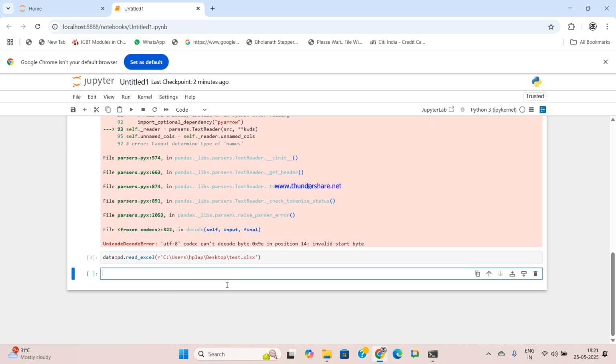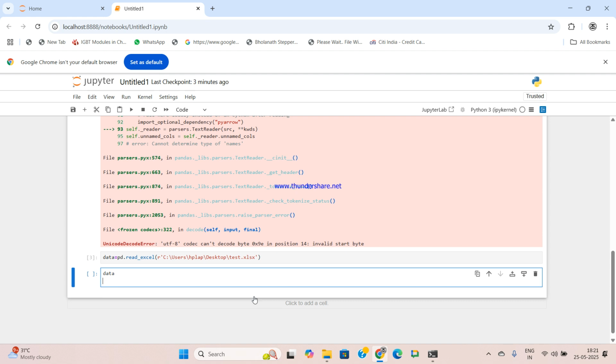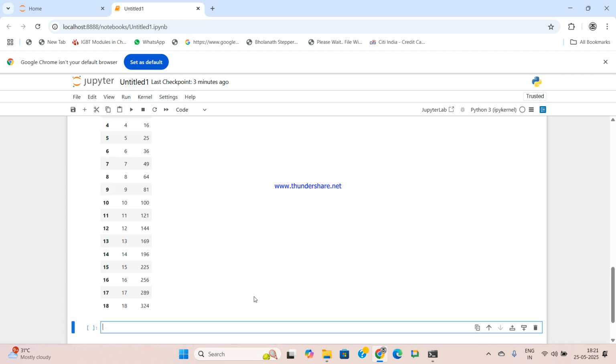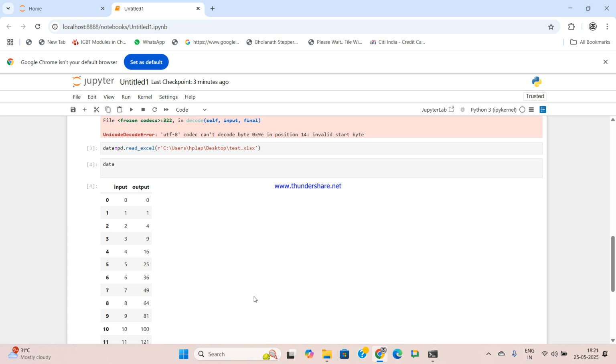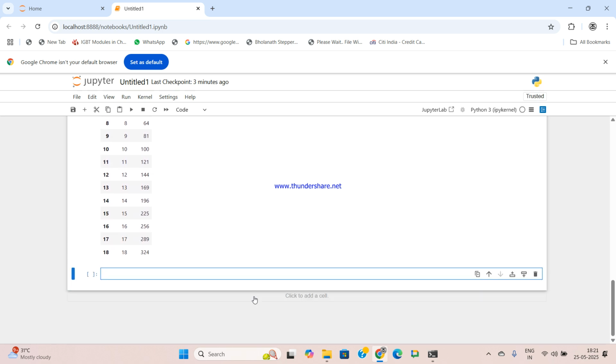As you remember in MATLAB, I was telling you that whenever you are working with a dataset, it should be imported into the MATLAB workspace. Like that, whenever we are working with Python, we have to import it here. So let us see what this data is. You see, the same thing that was in Excel has been imported here.